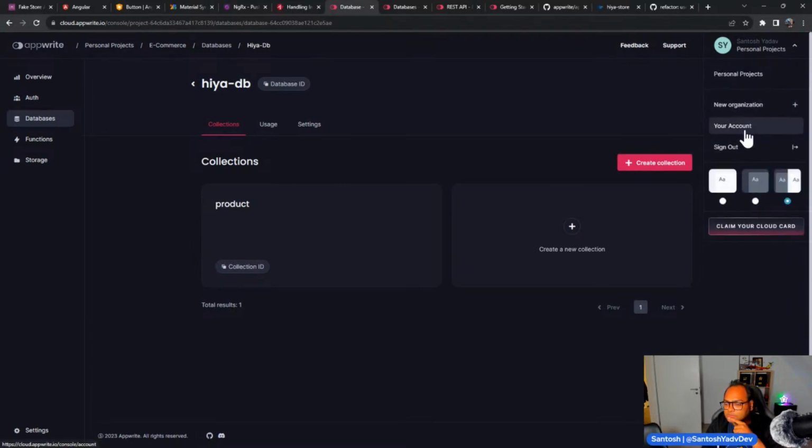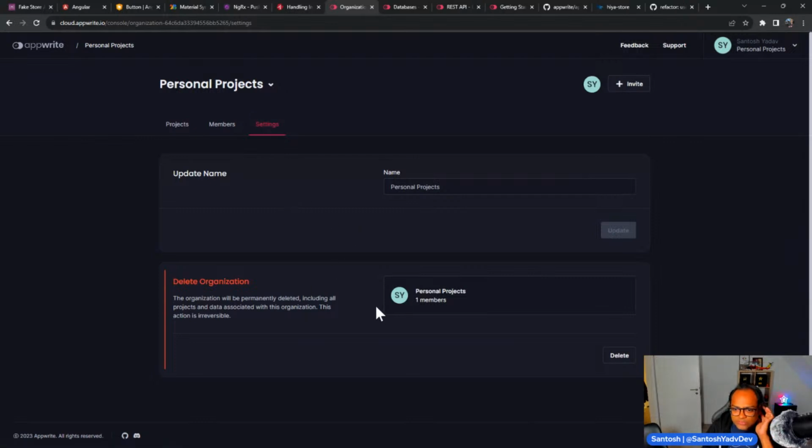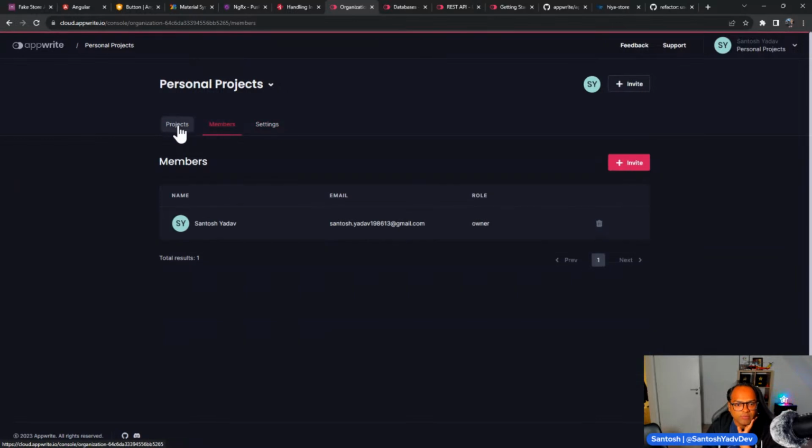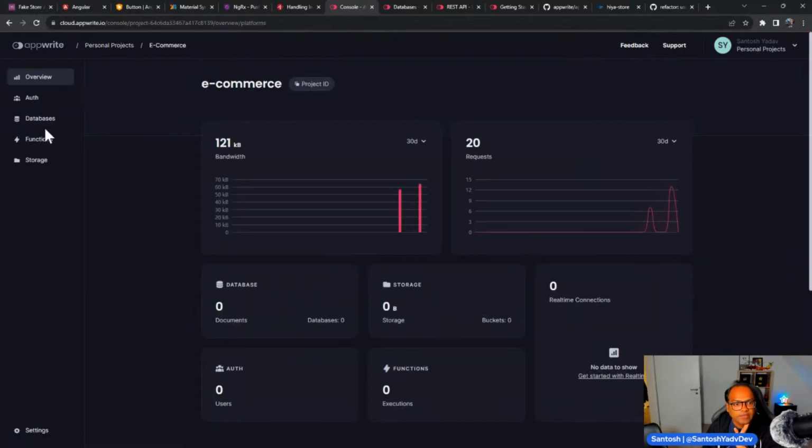Let's see, account. Is it a project level setting or what? I don't think there is any setting here. Personal project, members, that's fine. E-commerce app, and I don't see any setting here as well. No data to show, that's fine.